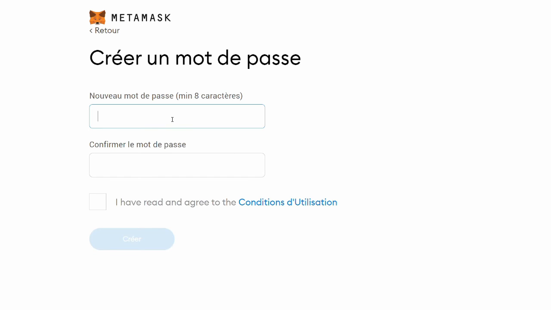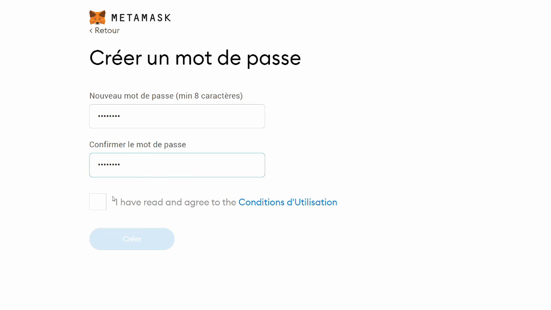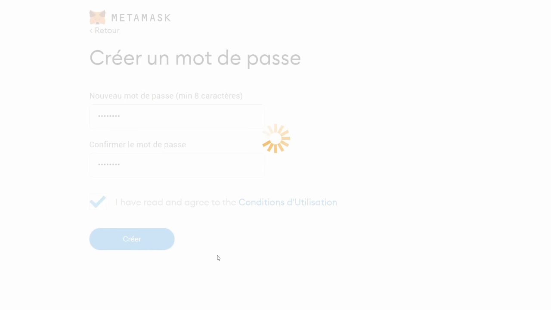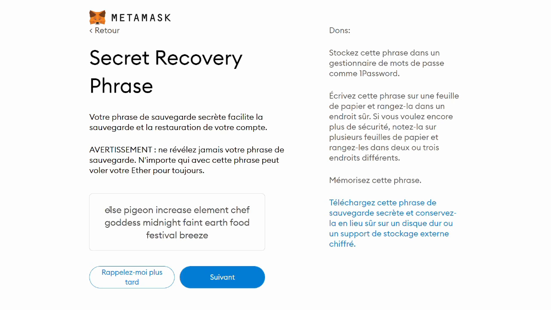Set your password. Here is the seed phrase. You can see it's completely different. I'm just going to show you just to compare.